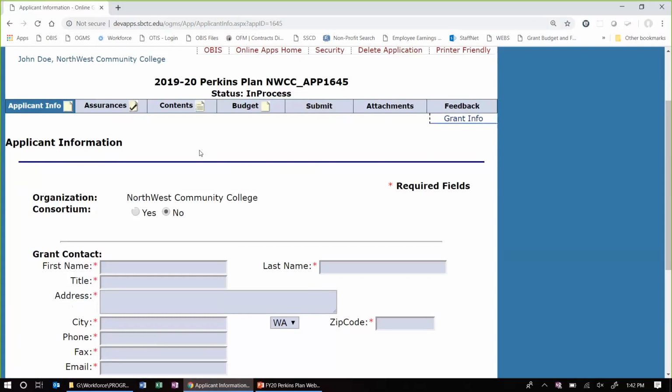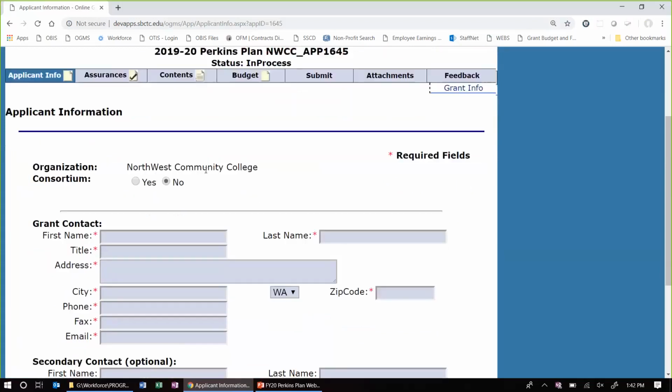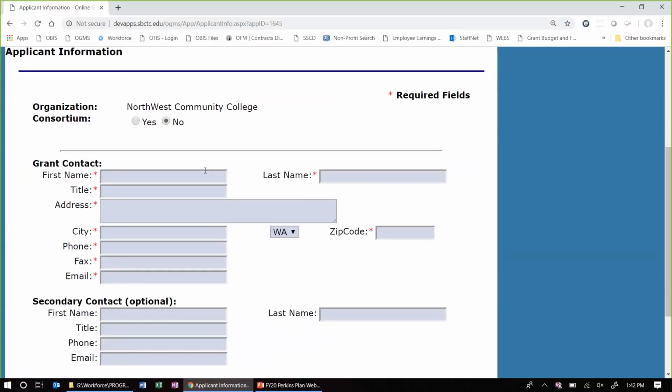Please be sure that the person listed first is the person who will be the main grant contact all year long should the grant get funded. It's entirely possible that your college will require you to put someone from the grants office in either the primary or secondary contact field. Please check in with them about this. Also, just be very careful when entering your email address. If you have a typo in your email address, you won't get the automated emails from OGMS. These are the emails that tell you if your application has been returned and needs modifications and other pertinent things.